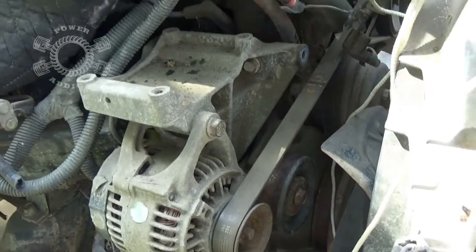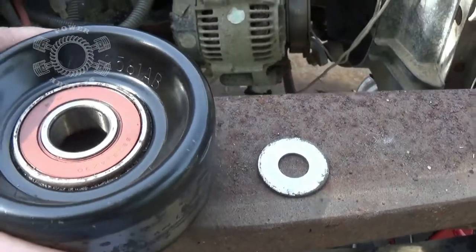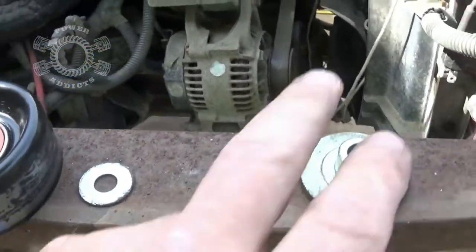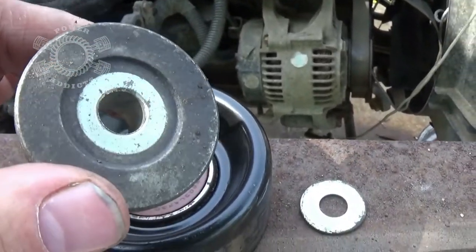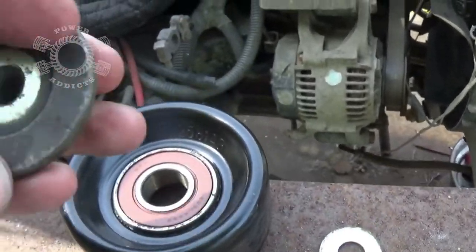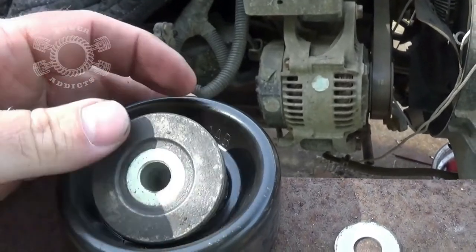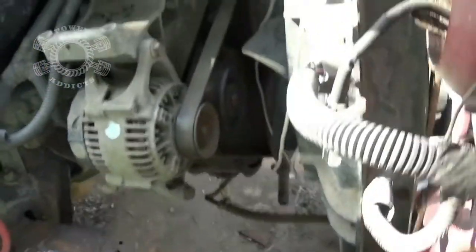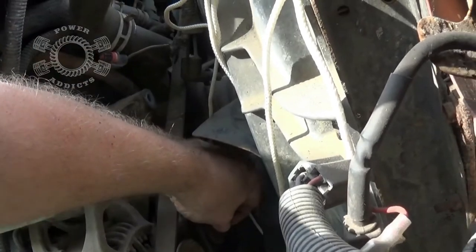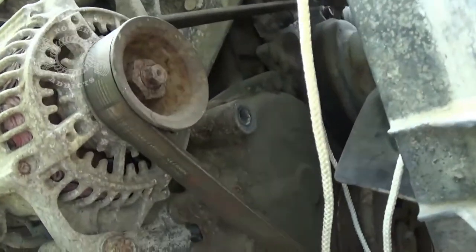Now I'm using the front of Rust Bucket to figure out this pulley situation. This pulley right here — don't know what it came off of, dad had it up there and said this one might work, and actually it does. But it had this centerpiece with it, and that's one thing: if you were to go buy a bearing you probably won't get this. So you may have to salvage it from a junkyard, maybe off the front of a Cherokee or Durango or some kind of crossover product. You want to take your bolt — I pulled this bolt out right here — this is where that pulley's going to mount.